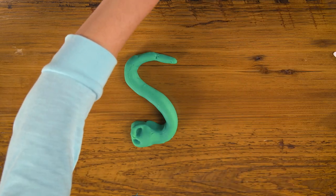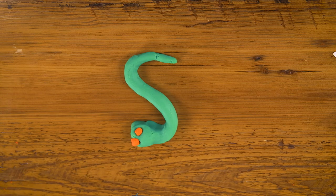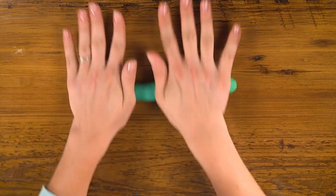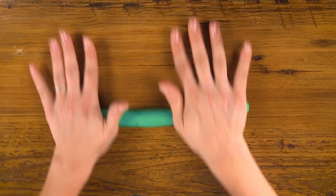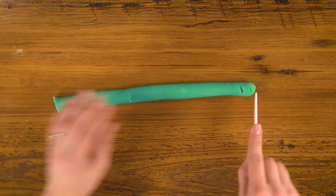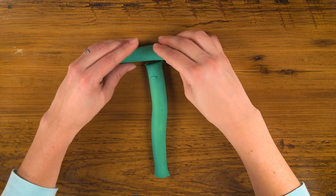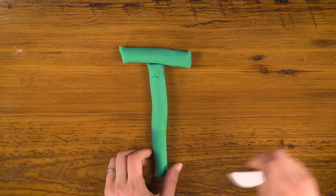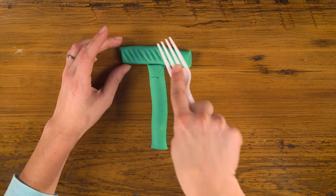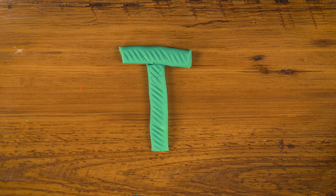And this will help you remember your S, because it looks like a snake. For my T, I'm going to use the green again, roll out another rope, trim the ends, and use my fork's tines to put a little print in it, or add texture, which also starts with T.